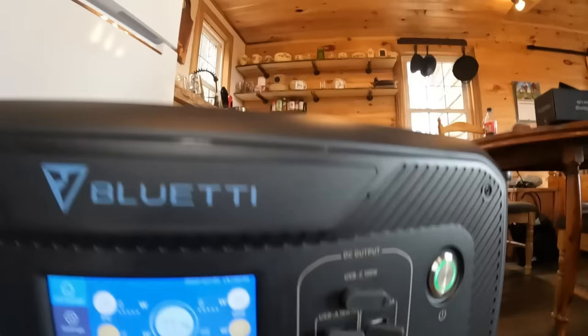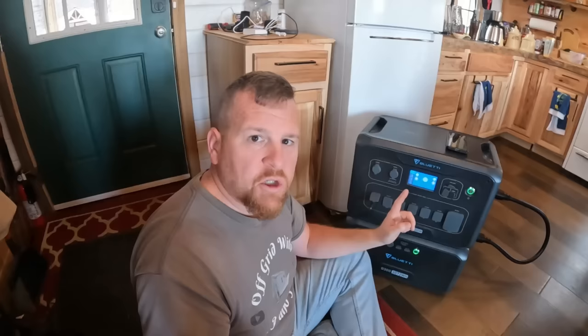And then don't forget the wireless charging decks on top. Charging your phone with the wireless charging port is not something I do very often, but since I had this out in the pole barn, it's really nice to actually just set your phone up there, let it charge, and you can listen to music or podcast, and then it's also charging at the same time. So that's a really nice option. It's got dual wireless charging ports right there on top, or pads.